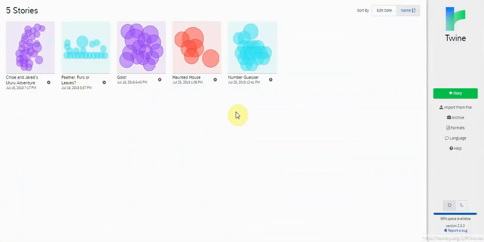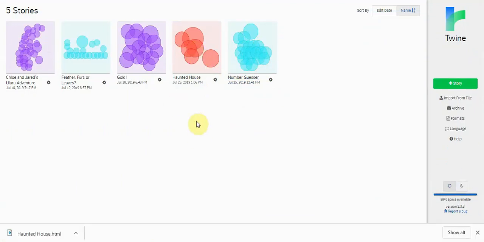Once I've finished, if I want to save that, obviously it's automatically saved in my browser. There it is there on my story dashboard. It's saved for this browser. In the next video I'll show you how to download that as a file and upload it if you have to be using a different browser or on a different computer.